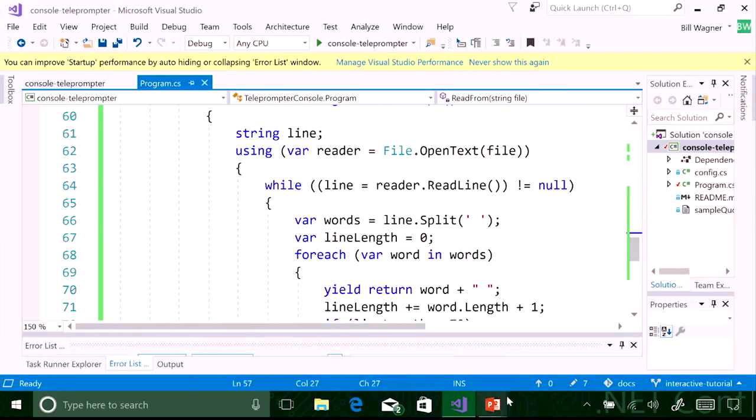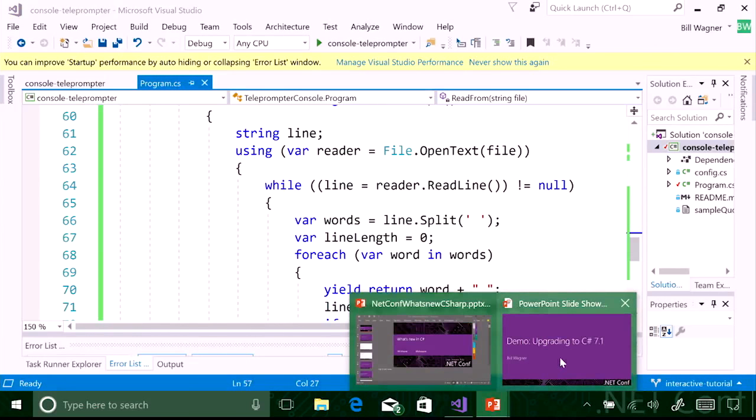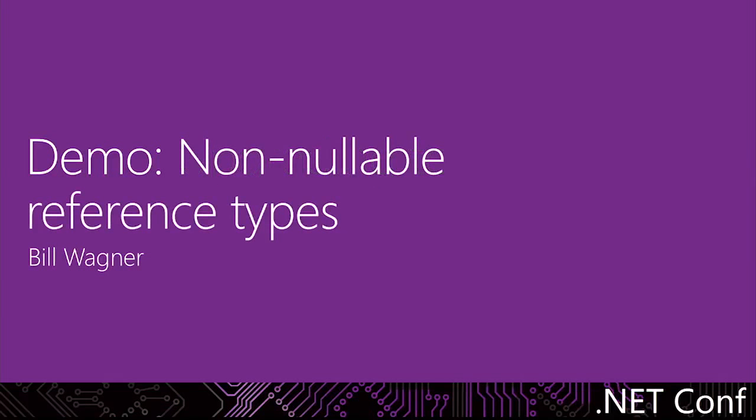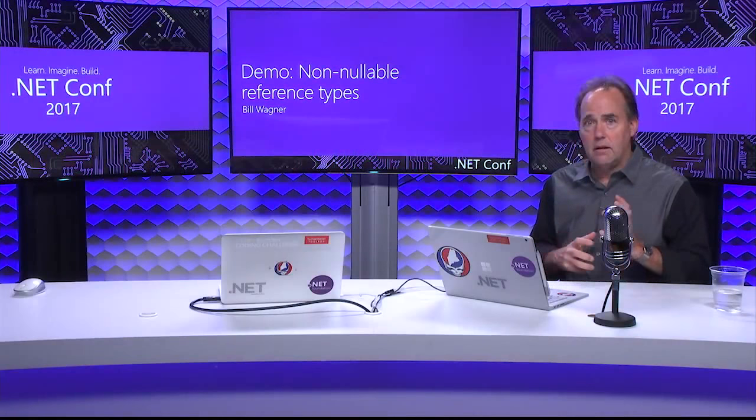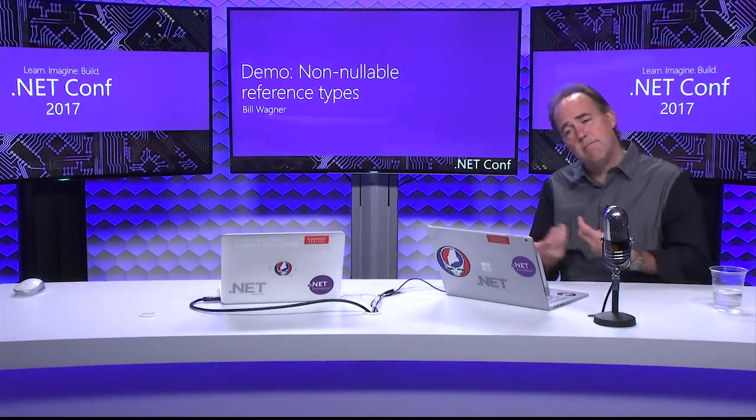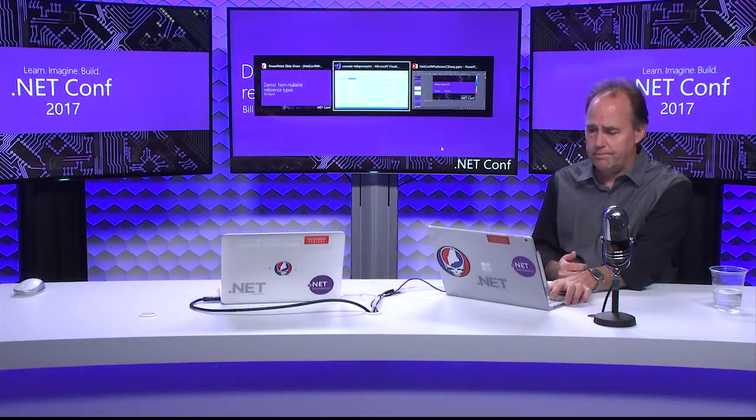All right, so that's upgrading some things to 7.1. Now I'm going to spend my last few demo minutes doing something similar to what Mads talked about Monday, where we have non-nullable reference types. But I want to address a couple of the questions that came in after Mads talked, and I'm going to show that same preview, but I modified Mads' demo a little bit.